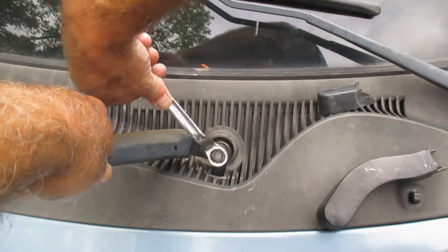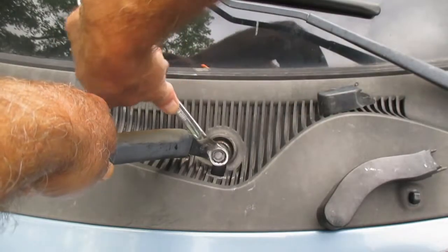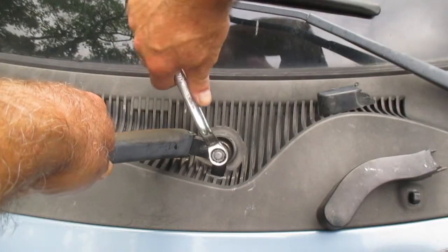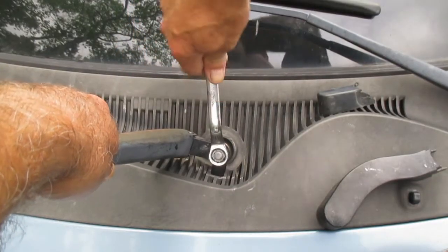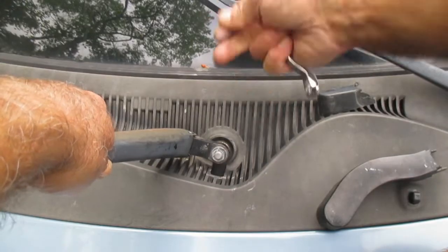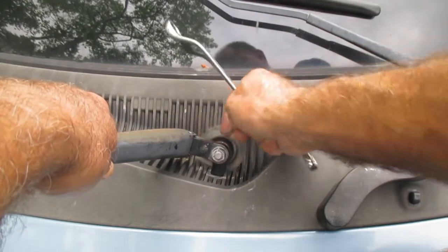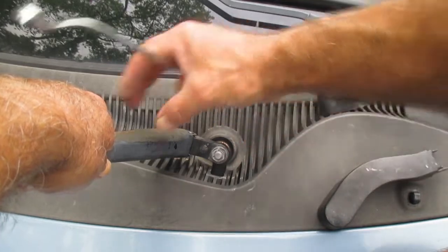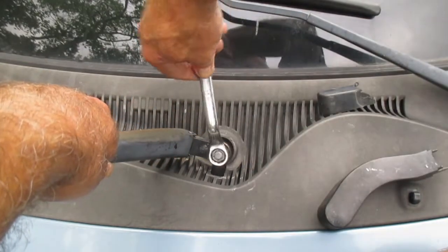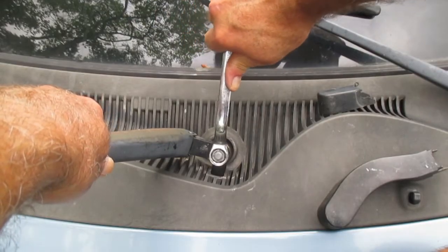Again, as I say, I'm going to go through the steps of troubleshooting this, so I wanted to show you the easiest fix. Hopefully this is what you run into. And what I have done, I've run into it when the splines get a little stripped here, and I wrap plumber's tape around, then take the arm like that again, get that down on the splines, and that has fixed the problem a couple of different times for me.